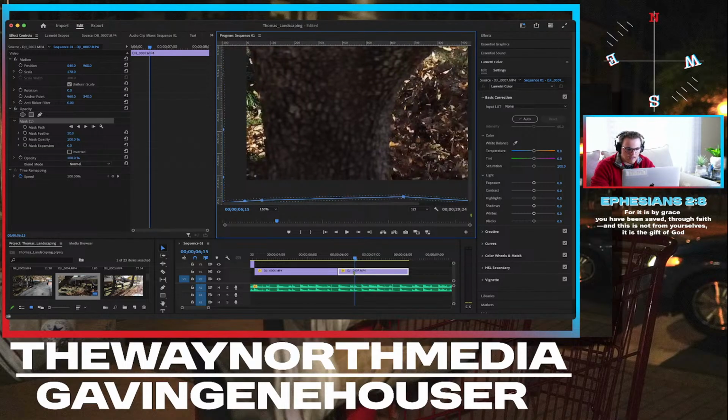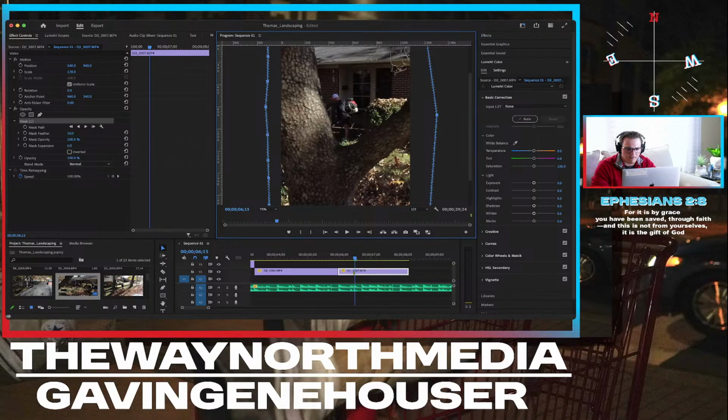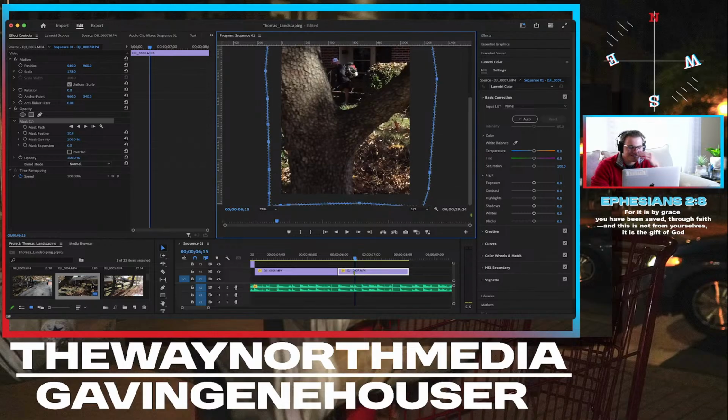And if they work well with us, which sometimes it happens. Lately in Premiere, my masking points have not really enjoyed working with me. Oh my goodness, why do I keep saying keyframes? So that happens a lot. It's just like the pin tool. Luckily, the tree kind of is following that path. So we're actually in a decent position right now. But I don't know why it does that.